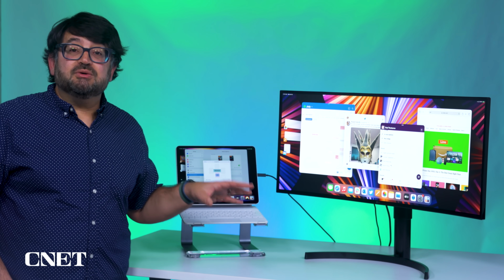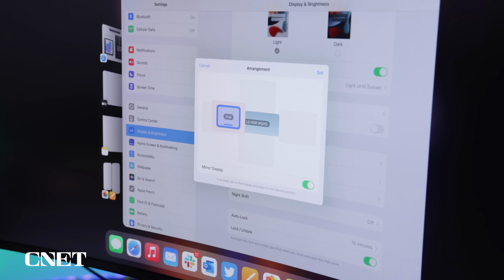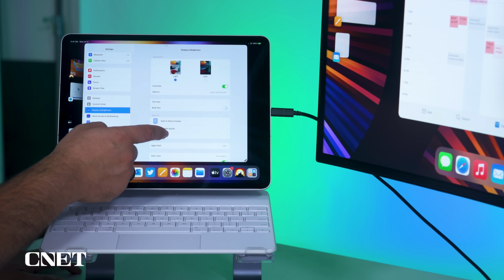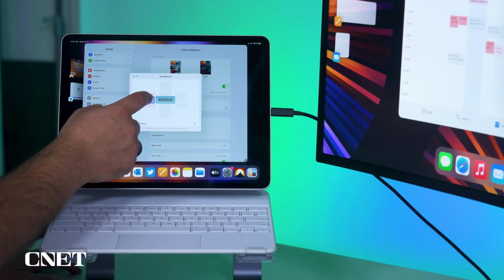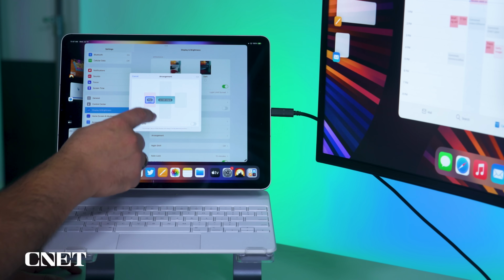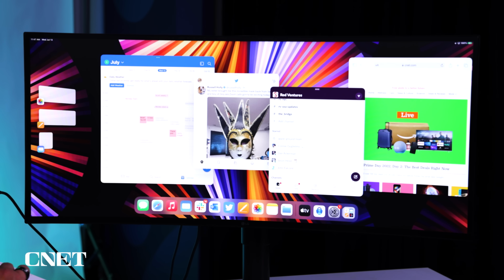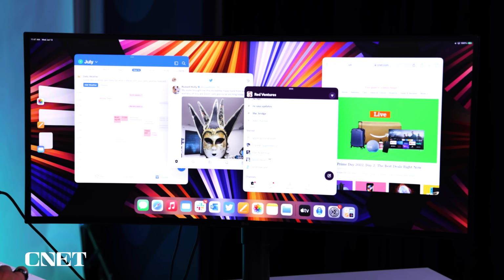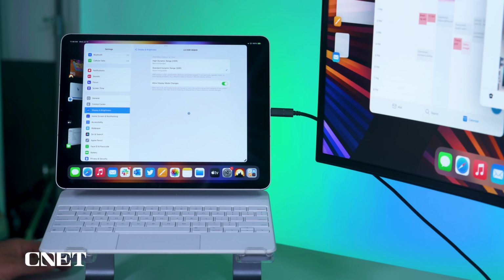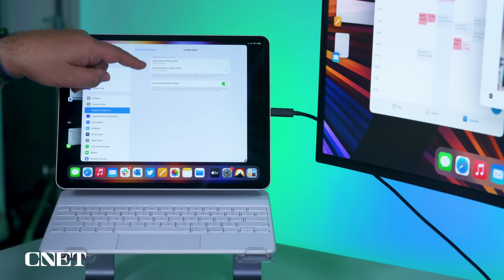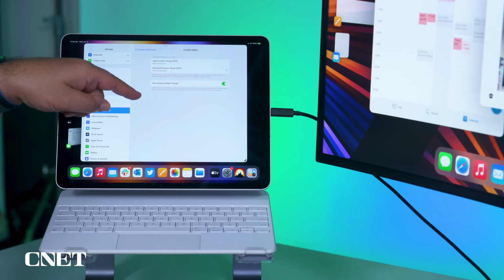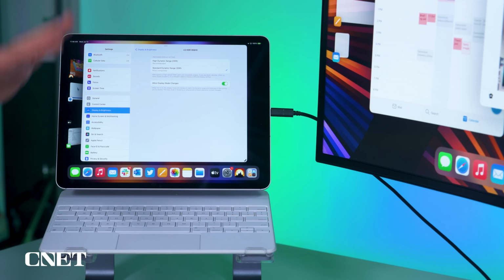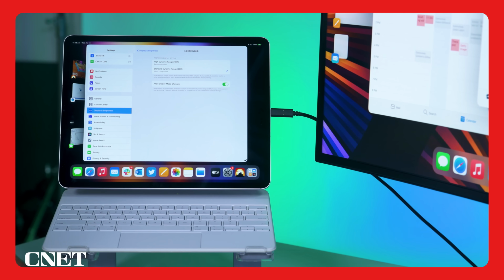And there are a whole bunch of new display settings within the settings on the iPad. So on display settings on the iPad, you can now change the arrangement of the iPad to the monitor. So you can change its position relatively. If you have the iPad over here, you'll see the cursor goes from one side to the other. You can change a few things about the monitor settings. There's high dynamic range and standard dynamic range. You can also just trigger mirroring the display, which is what you could do on the iPad before. I much prefer keeping it like this.